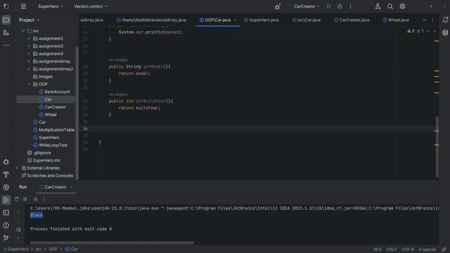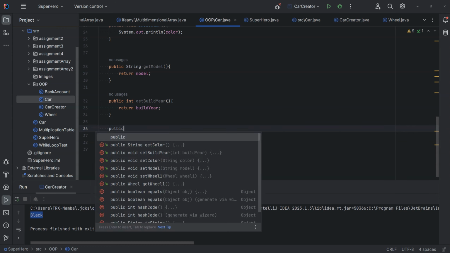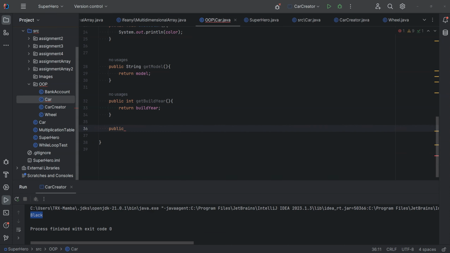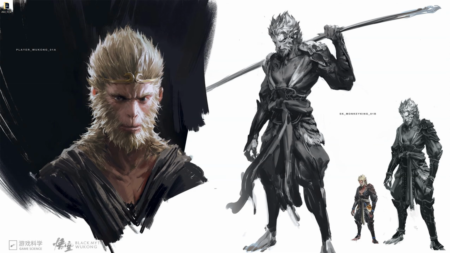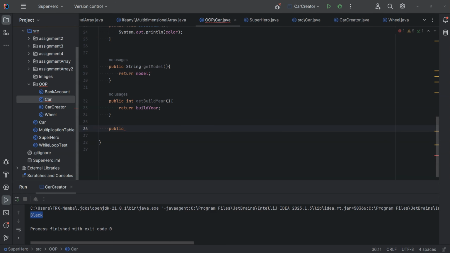Exactly. We use the void keyword. So remember, you're setting. You're not getting. I just want to change something. So we say public void, and then we use the keyword set. Say we want to set model. We say setModel, and then something interesting happens.